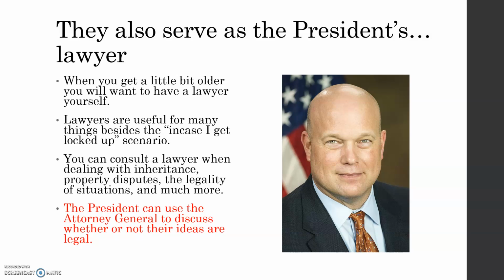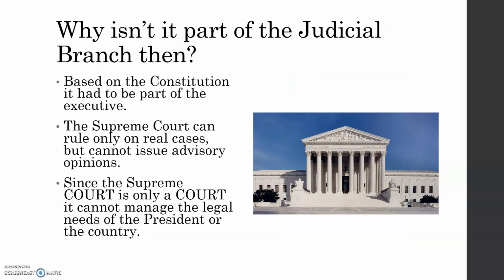Now, we're talking about the DOJ and justice, and you might think of justice with lawyers, and if you're thinking lawyers, you might be thinking of the judicial branch at that point. So why isn't it part of the judicial branch? It's just because of the concept of checks and balances. Based on what the Constitution says about the three branches of government, it cannot be part of that branch. It would be really, really weird if the executive branch had somebody working in the judicial branch that they could potentially influence. So that's why they are in the executive branch.